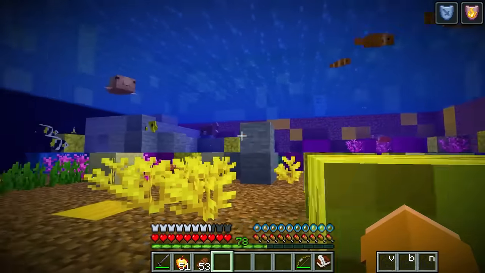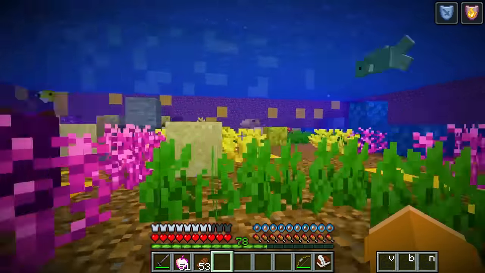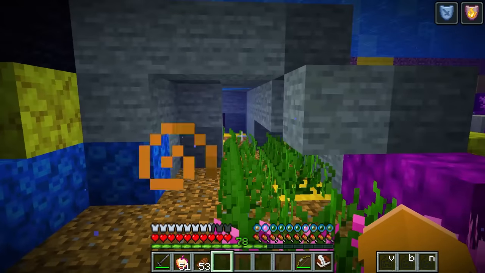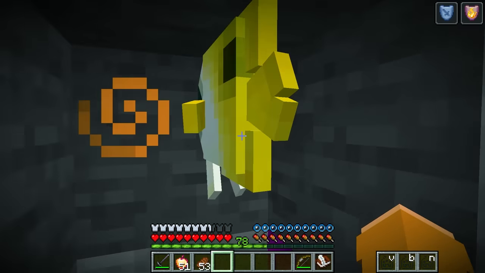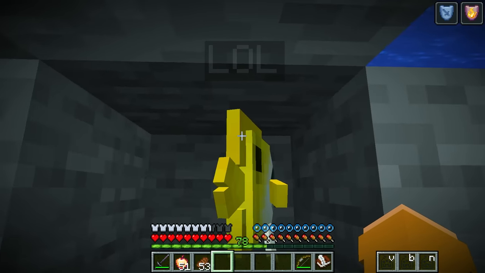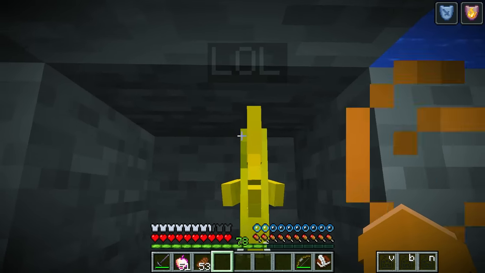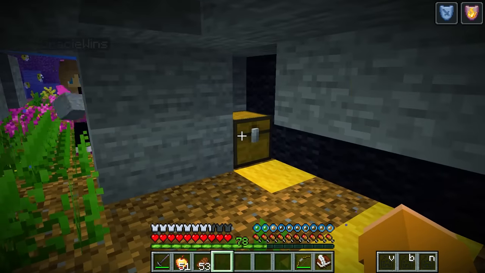That's cool. That's awesome. You're literally a fish now. Yep, fishy, fishy. Huh, where do I go? In this cave? Well, wait, that's pretty cool. I built this, by the way. All of it. Whoa, look at this fish. He's so funny. It's an underwater cave. Wait, why is his name LOL? Because you make me laugh out loud, Jamesy! That's cute. Oh, a chest!